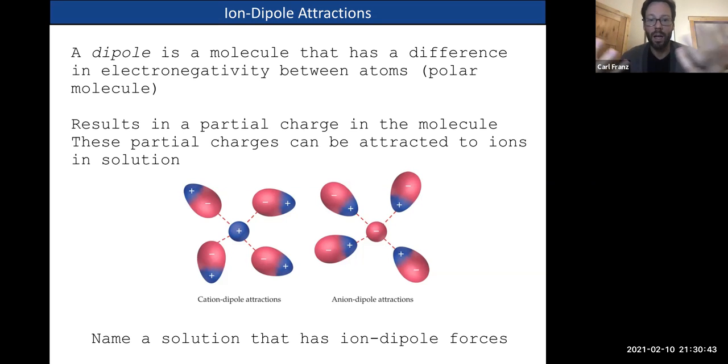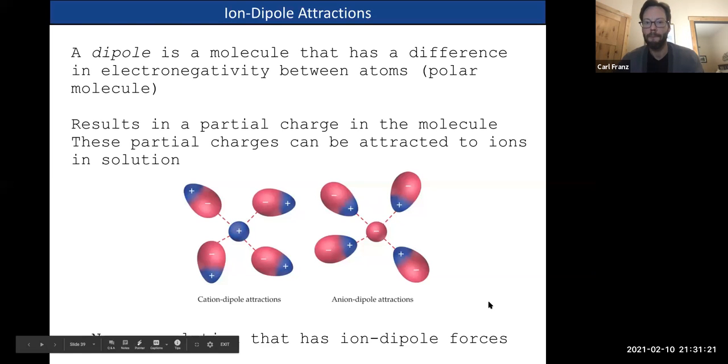And if we have ion-dipole interactions, where we have an ionic compound dissolving in solution and breaking apart into its respective ions, then the positive ion, or the cation, is going to have an attraction with the negative end of, let's say, water, right? Because water's polar. And the negative ion, chloride if it's salt, is going to have an intermolecular attraction to the positive end of the water. Okay.